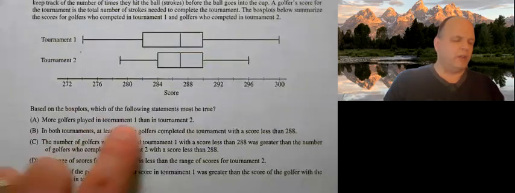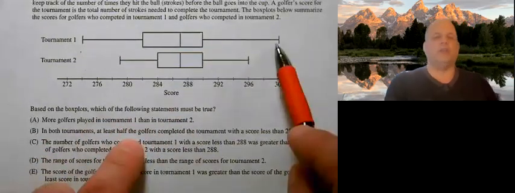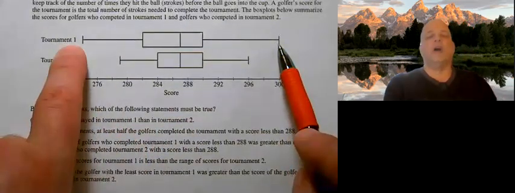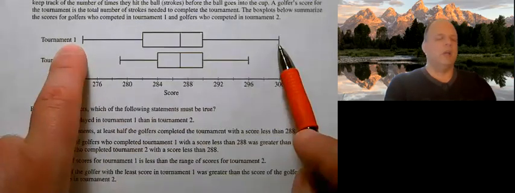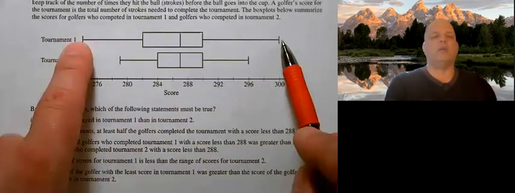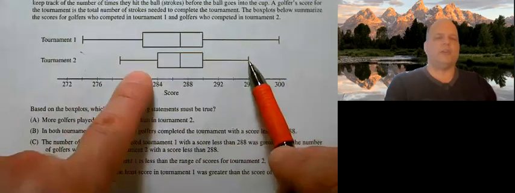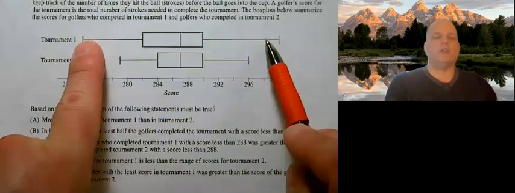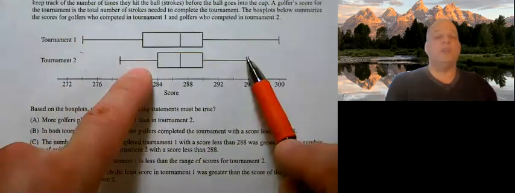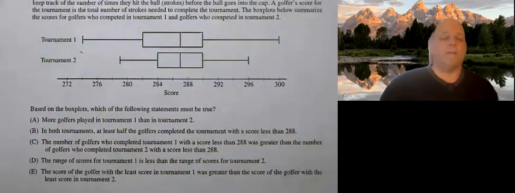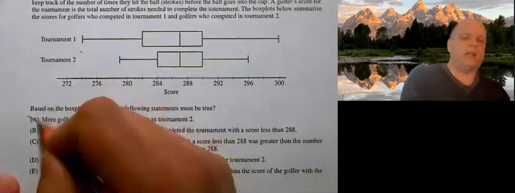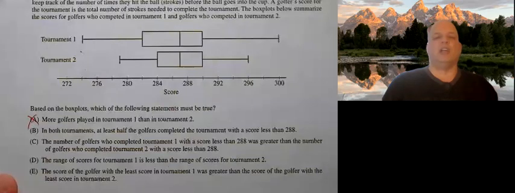More golfers played in tournament 1 than in tournament 2. No, the golfers' scores are more spread out. But we don't know how many are in tournament 1 or how many are in tournament 2. There might be more in tournament 1, there might be more in tournament 2, it might be the same. We just don't know. So the box plot with this information does not tell us how many played.